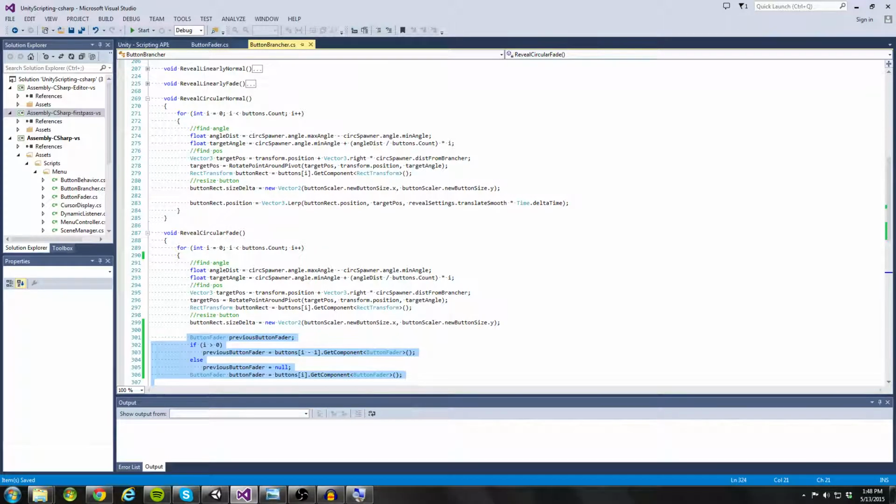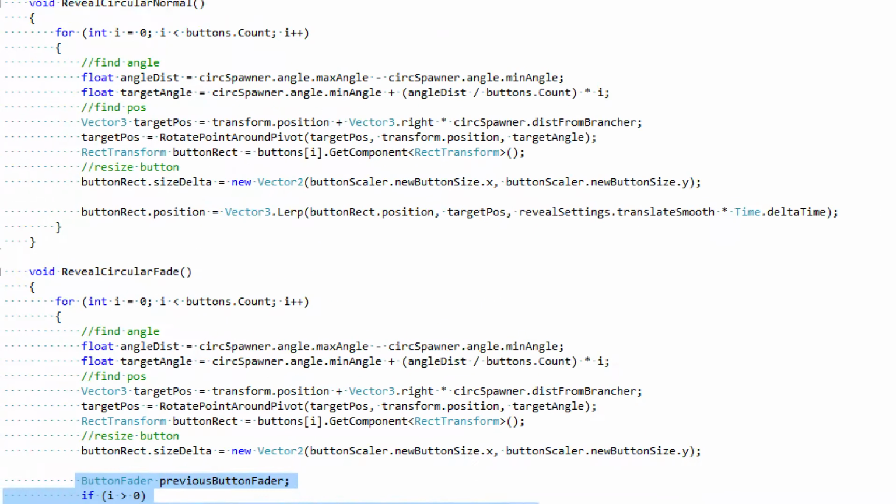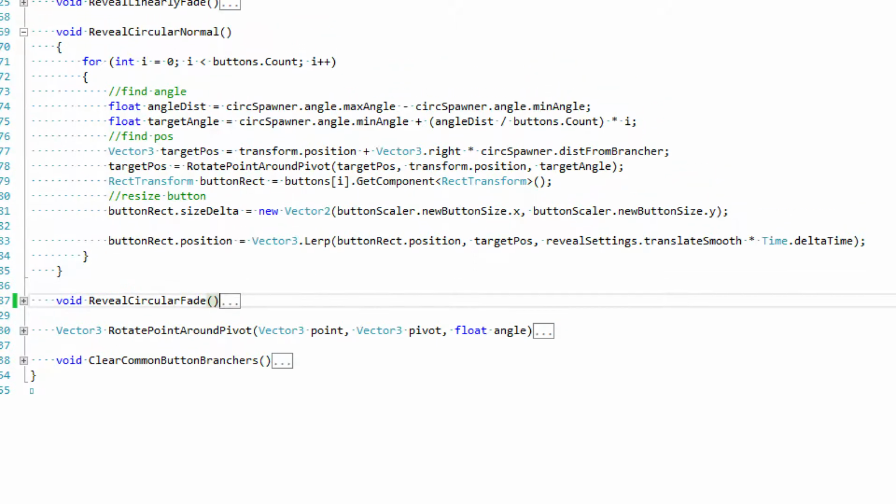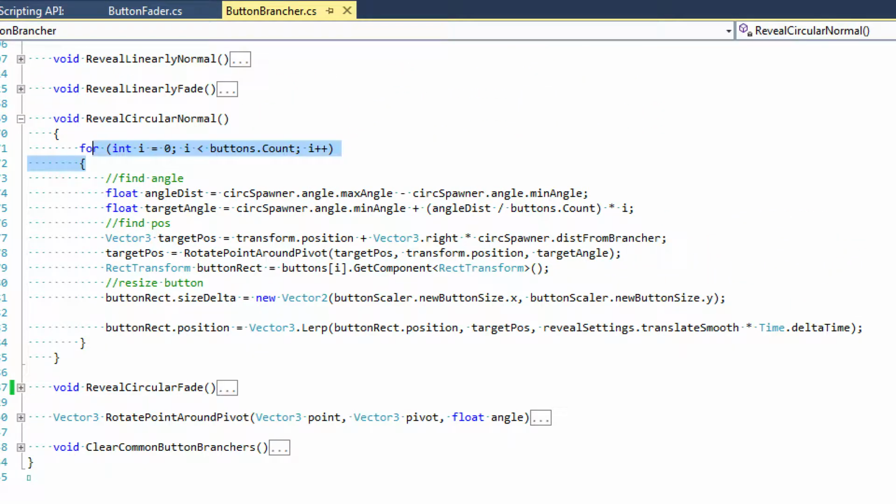Alright, so now that we have all of the definitions understood, let's go to our code to see how we're going to be using all of this. So as always with all of the other animations, we loop through our buttons. Okay, and now after we do that, we can run these two equations that I just talked about to get the target angle that we're going to be moving around the circle at.